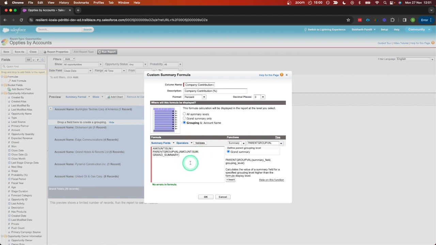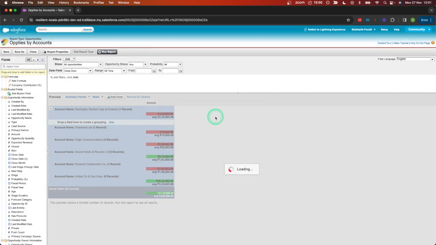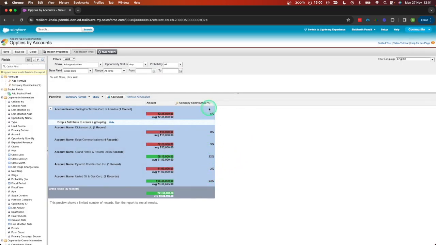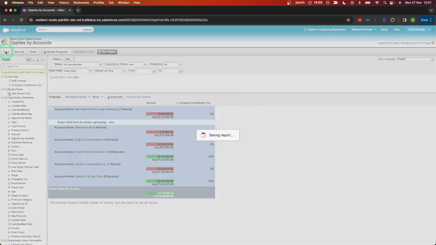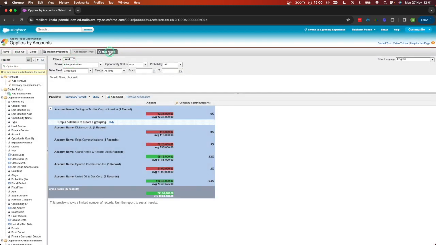Click on validate. No errors in the formula, so everything is correct. Click on OK, and now you notice there is a third column added, and that basically displays the percent of each of these accounts sum towards the grand total. Click on the save, and then click run report.